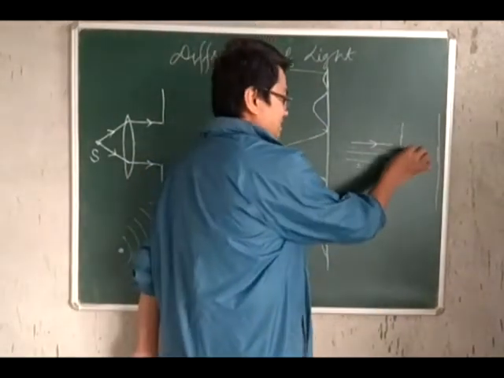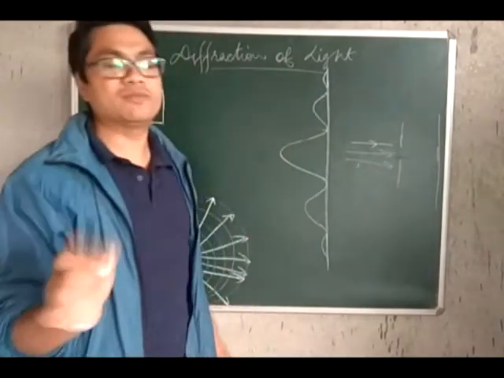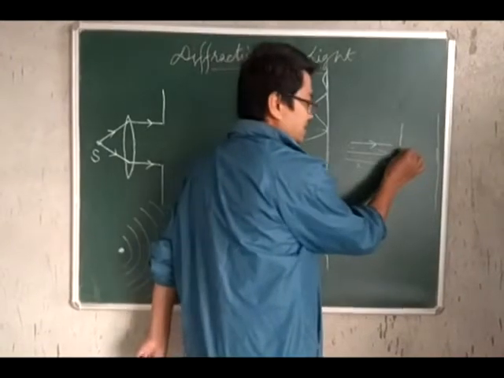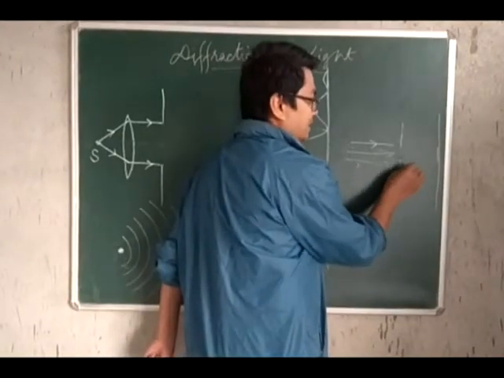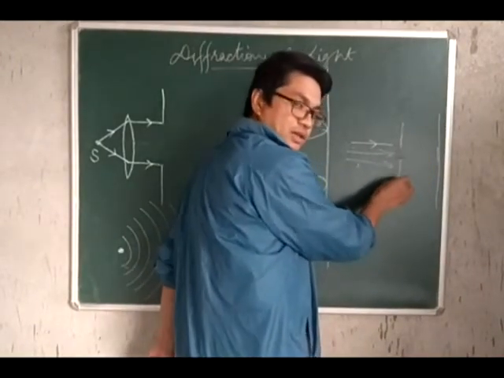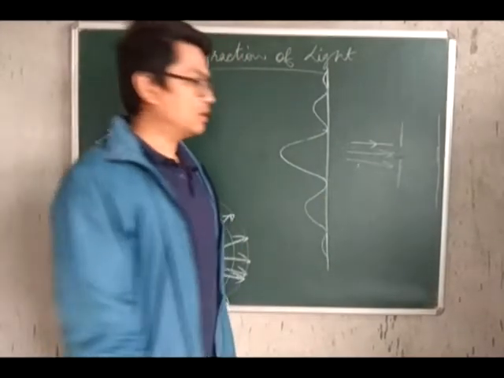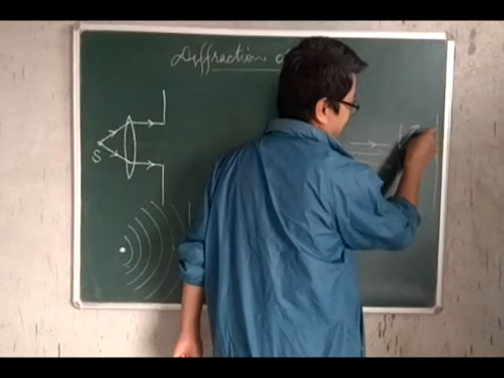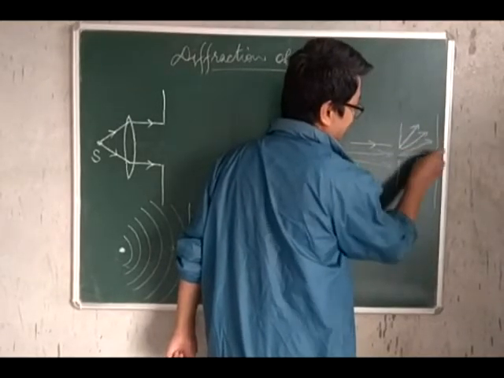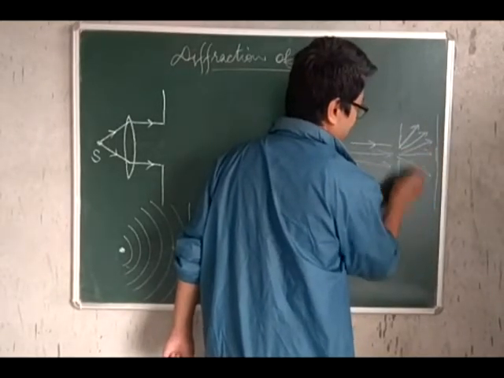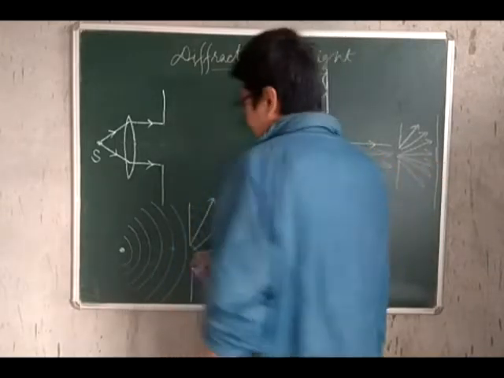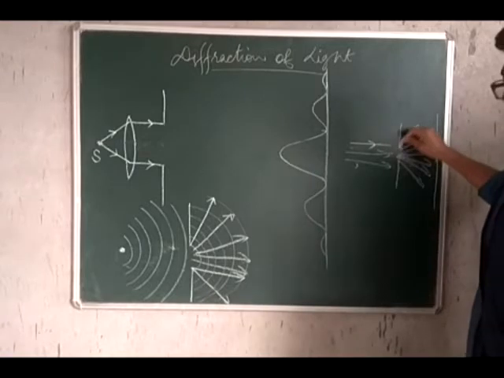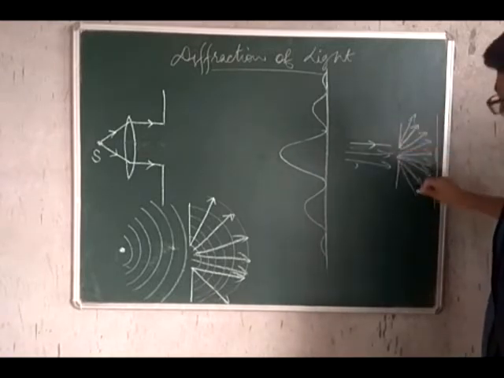But if the slit is comparable to the wavelength of light used, then this slit will also act like a new source of wave, thereby giving out light in all directions like this, exactly as in the case of water waves. Diffraction of light also, the phenomenon of bending, so to say, becomes true.